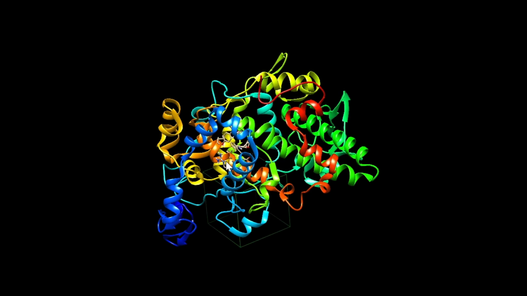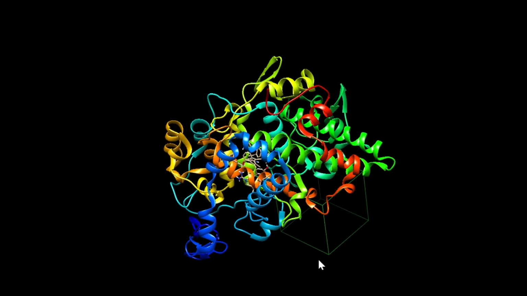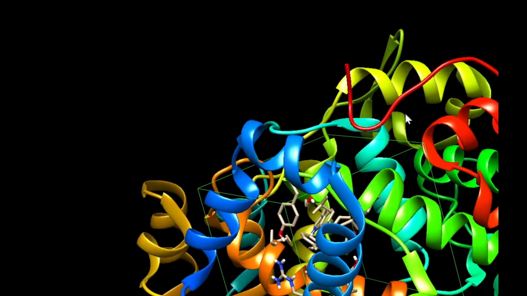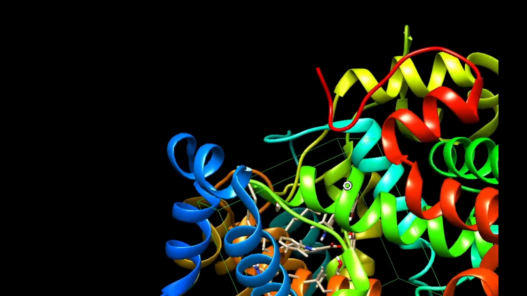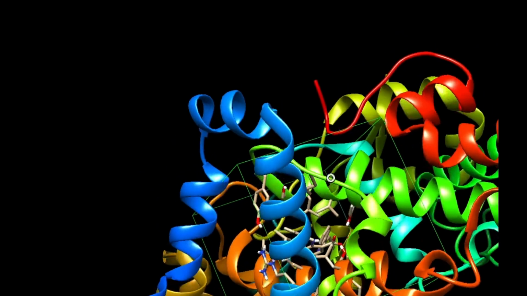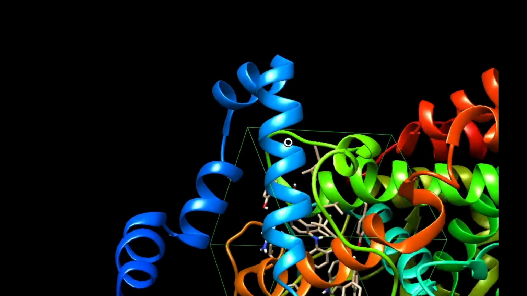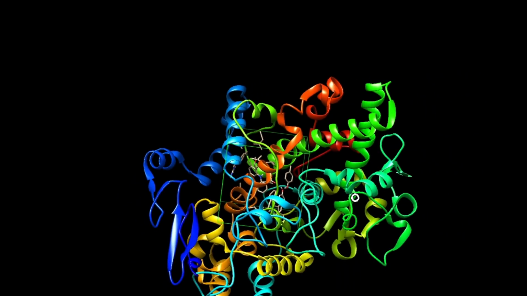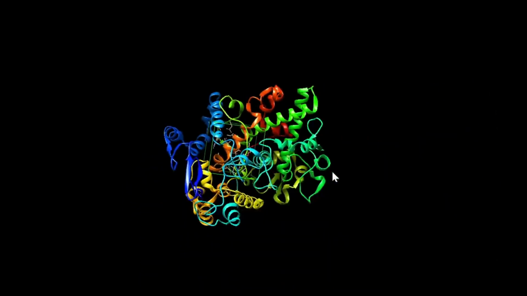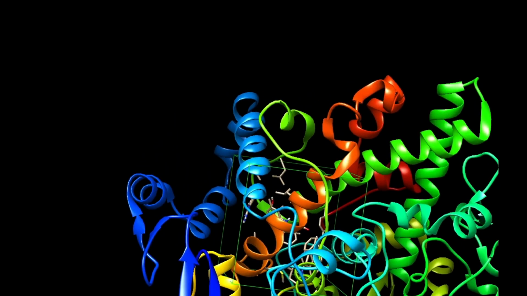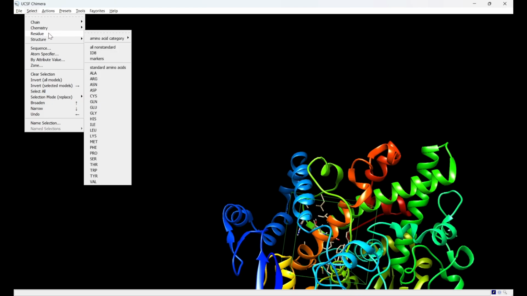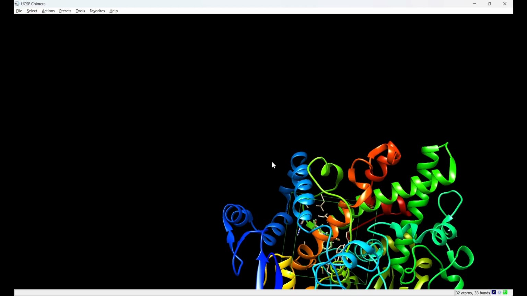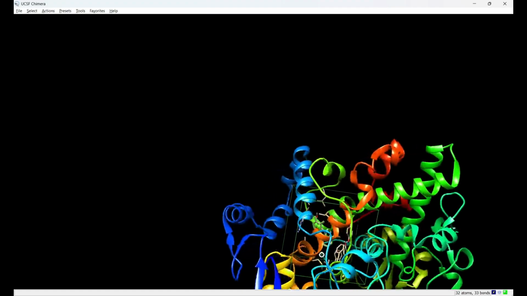Just control and click, and move the box where you want. It covers the whole active site of the ligand, I hope. Yeah, it covers the whole part, so it is fully covered.